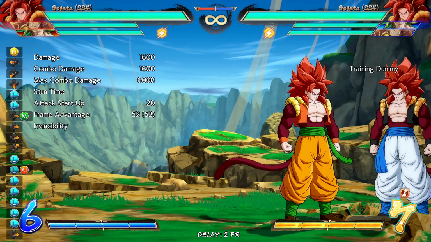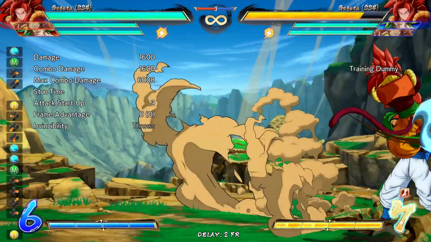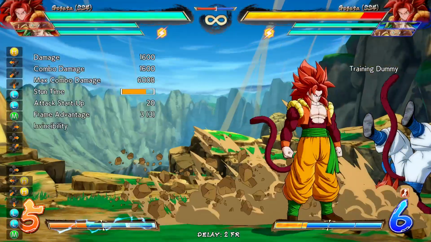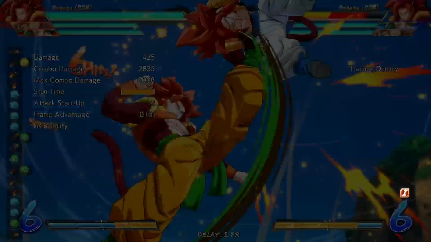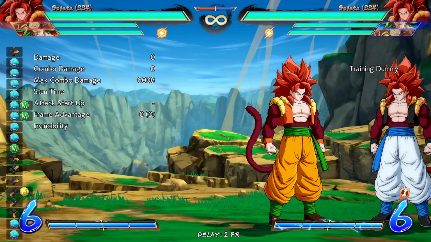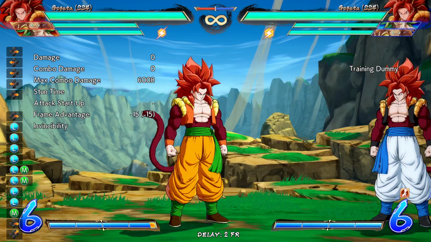Excuse me. And you see the startup is 20. So this actually makes for, you know, the fact that it's faster when you're doing jump ins. You can also sneak this in or go into low, or, of course, drag and rush. So that's something that's actually pretty useful for him.